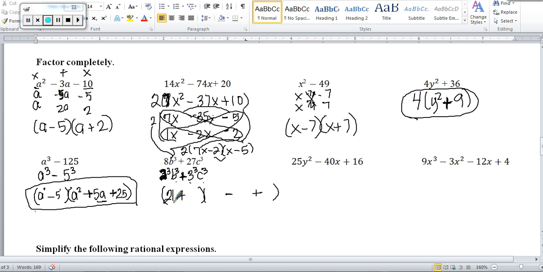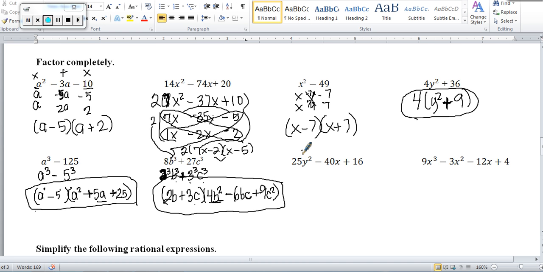So you're going to put a 2 and a b and a 3 and a c. Here you're going to put your other 2's. You have 2 squared, that's 4. And your other b's, that would be b squared. The middle, again, you just put these together. So 2 times 3 is 6, bc. And in this last spot, you put the rest of your 3's. So you have 3 here, you need the other two 3's, so that's 9c squared. And that is done. Alright, next one here.